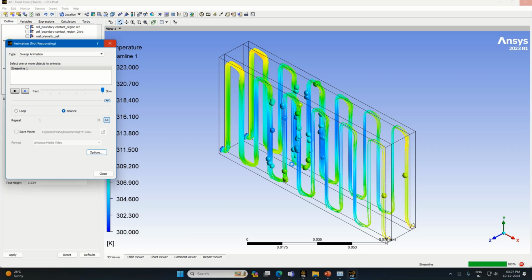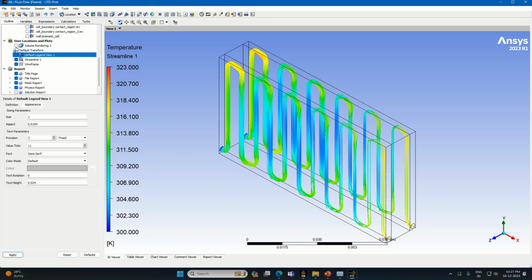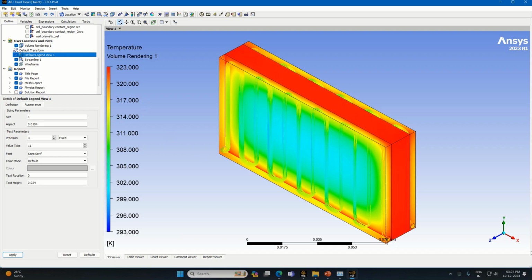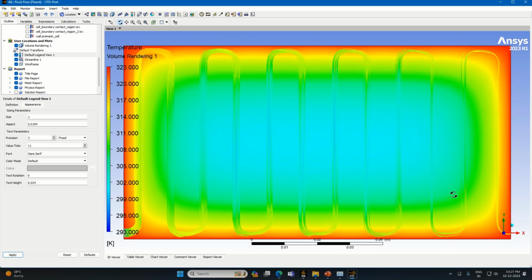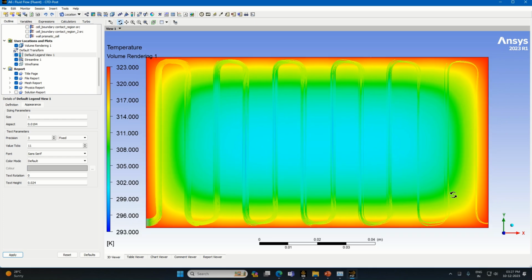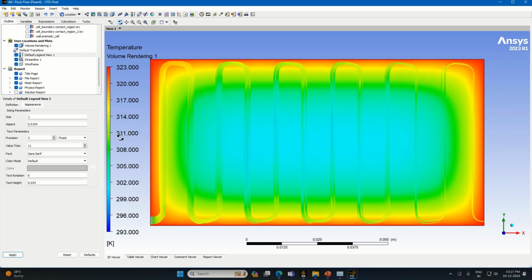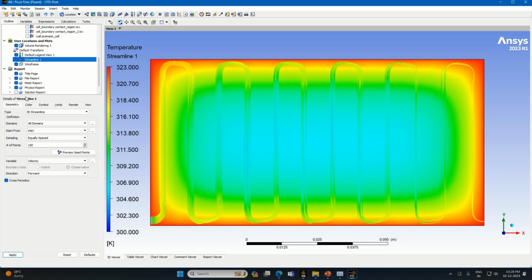So we'll just wait for some time. Okay, so this is there. Now go back and select this one also, so you can visualize how things are here. If you want more particles, you can change the streamline number to more than 150. So that is also one way of doing it.